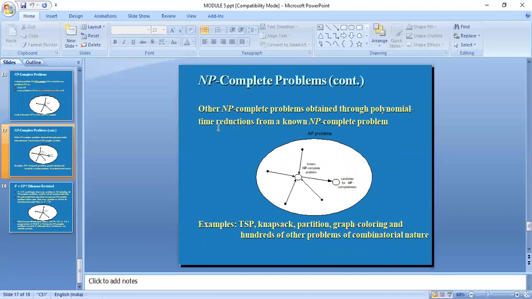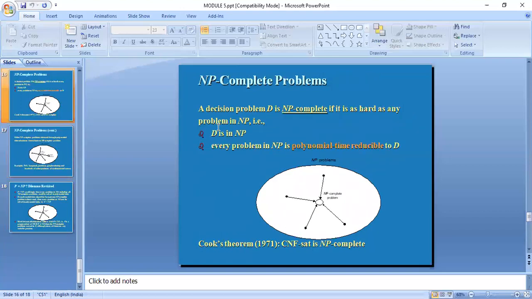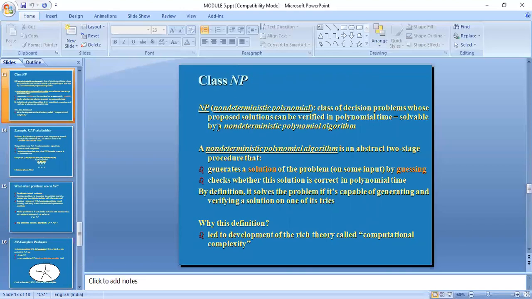So we can see whether it is a complete problem: the traveling salesperson problem, partition algorithm, knapsack algorithm, graph coloring. For everything we have various techniques to solve it, and we will be covering them. For every NP-complete problem, when it comes to time reduction, we will see how it can be solved. Basically we will be doing it with the help of two stages, that is the guessing stage and the verification stage.